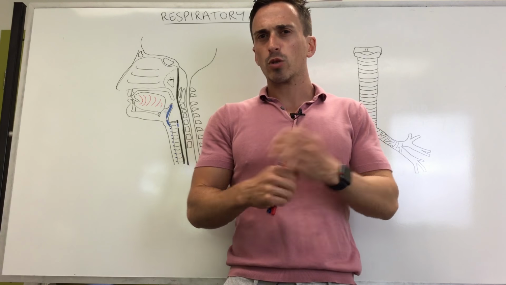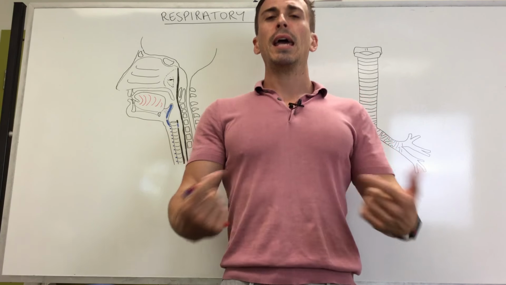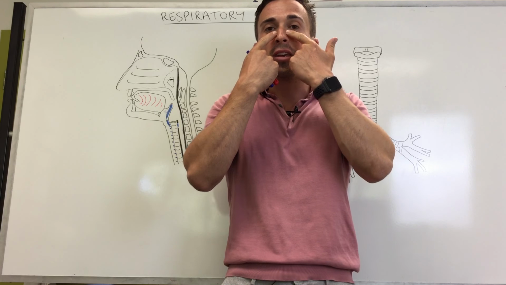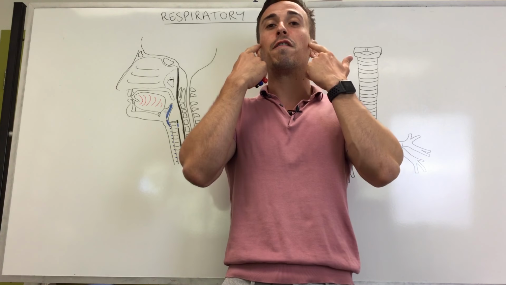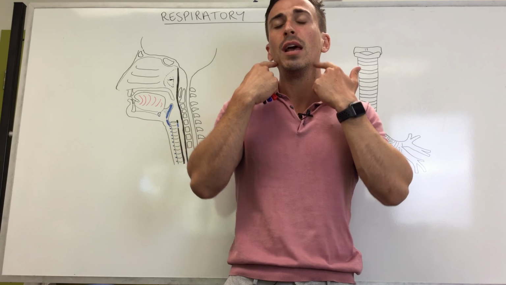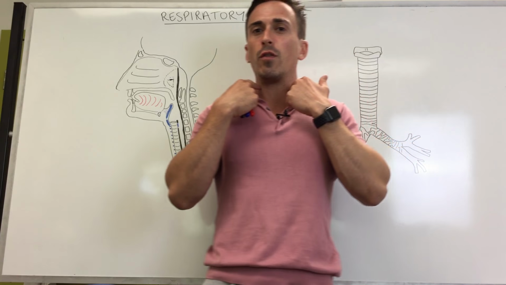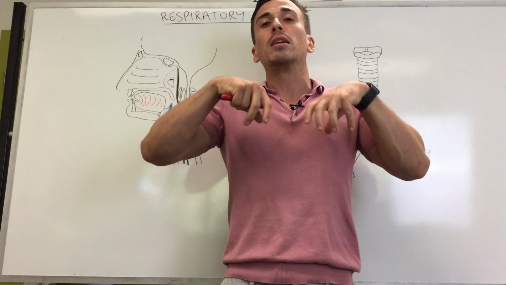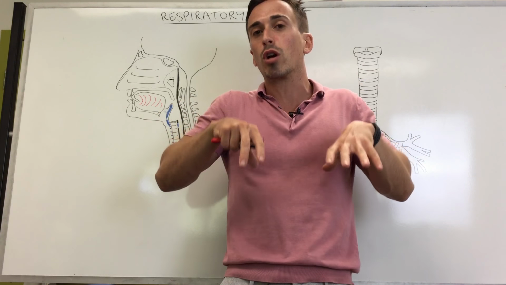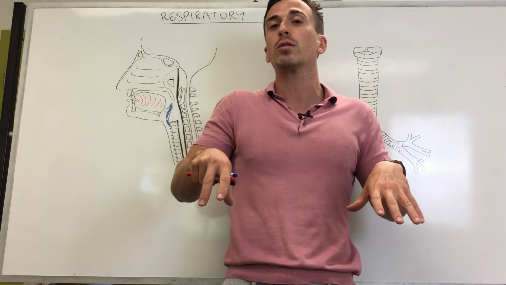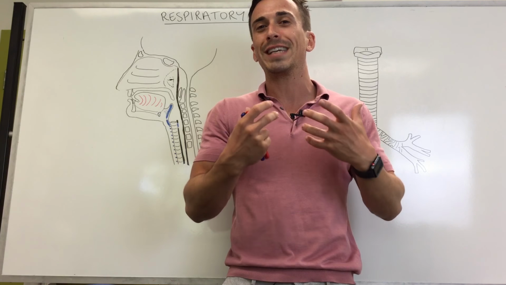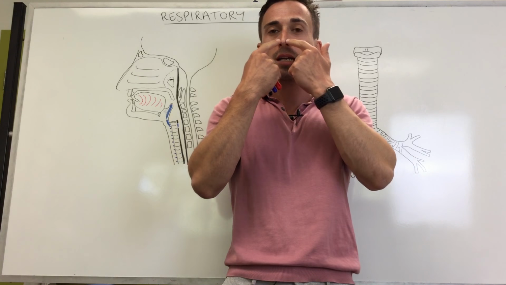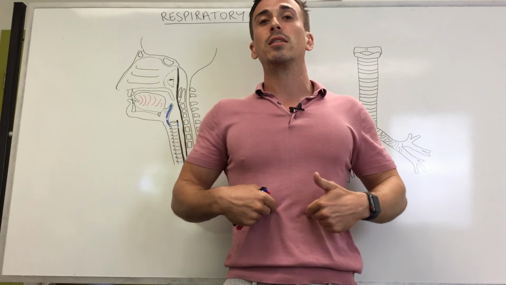Now what we need to talk about is what happens once we bring that air in, what happens once it gets inside of our nasal cavity and then goes to our oral cavity and our pharynx, which is basically the back of our throat, our larynx, which comprises the voice box, down through our trachea, which bifurcates to our bronchi, continues to split off into further smaller bronchi and then bronchioles, and then ultimately to our alveoli for gas exchange. So we're going to take a quick look in this video at the process starting at the nose or nares and moving down to the alveoli.